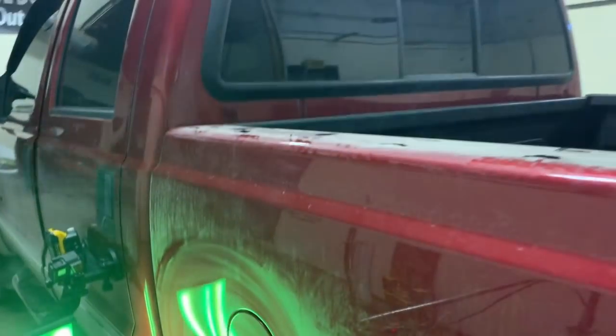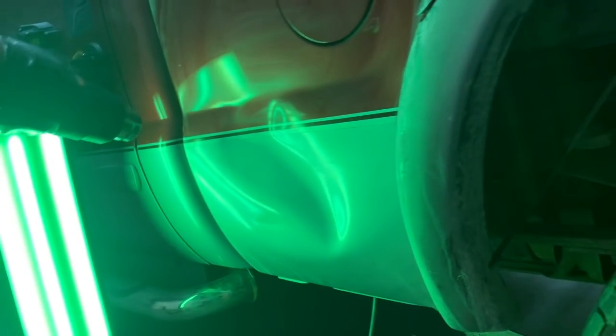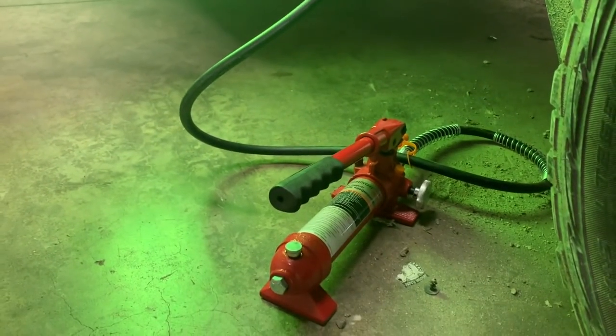This should be an interesting study in how to relieve pressures. We'll also be using a porta power, which is a pneumatic everything moving device, and here it is. So what I'm going to do is pump that up, which is going to apply pressure to the back of the panel.